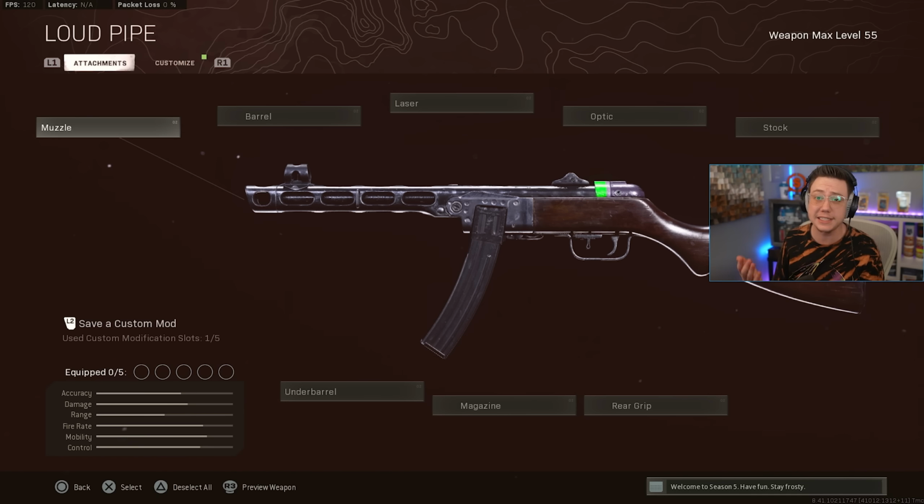This thing has one of the best TTKs when it comes to SMGs. It also has surprisingly good range, which is just the best of both worlds in all reality. It also has low recoil, great magazine size, good velocity, like all around. The PPSH right now in the current meta is a very optimal weapon to be using.